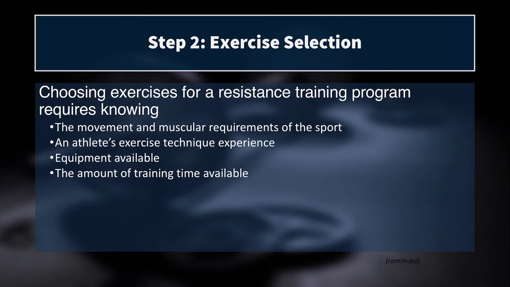There are four primary things to consider when choosing exercises for the program you are writing. The first is the movement and muscular requirements of the sport. For instance, if you're working with a shot putter, you're definitely going to want to work on those horizontal pressing movements and muscles — chest, triceps, shoulders. Contrast that with somebody like a rower; crew athletes have huge biceps, lats, and big backs because all they do is pull the oars towards them, whereas a shot putter is always pushing away. We want to focus attention on those movements and muscles that directly relate to performance in that sport.